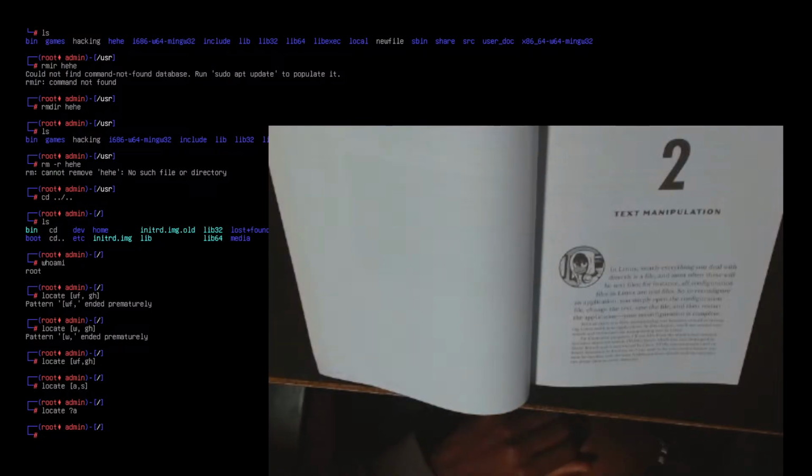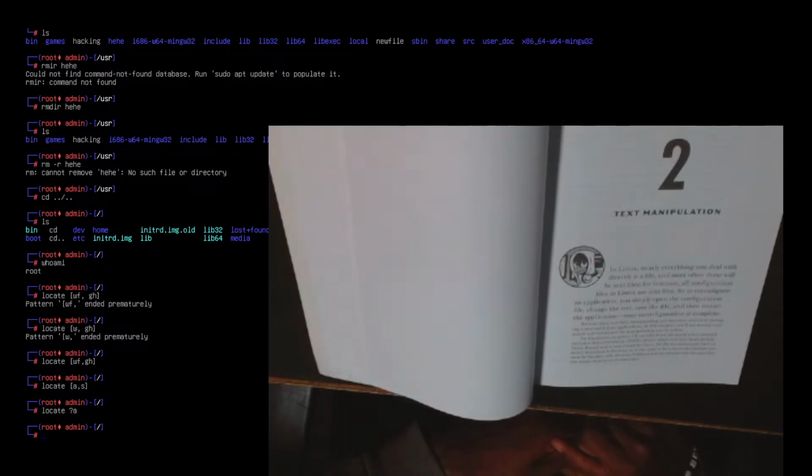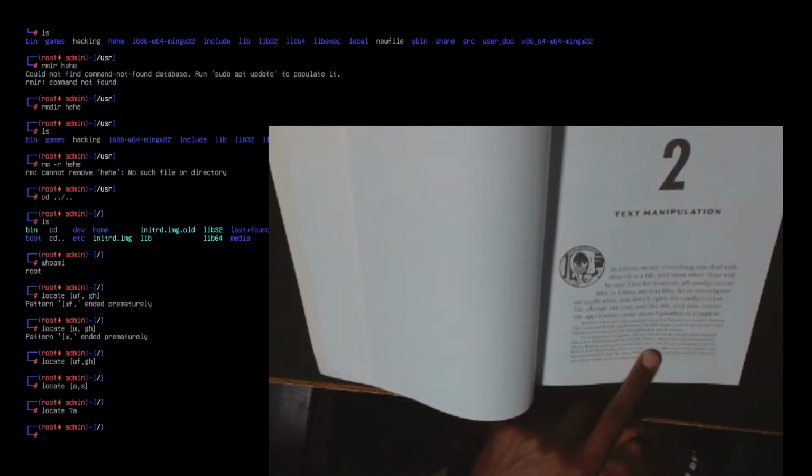Anyway, with so many text files, manipulating text becomes crucial in managing Linux and Linux applications. In this chapter, you'll use several commands and techniques for manipulating text in Linux. For illustrative purposes, I'll use files from the world's best network intrusion detection system, NIDS, Snort, which was first developed by Martin Roesch and is now owned by Cisco. IDS are commonly used to detect intrusion by hackers. So if you want to be a successful hacker, you must be familiar with NIDS and detectors.